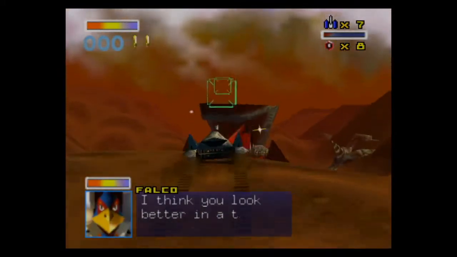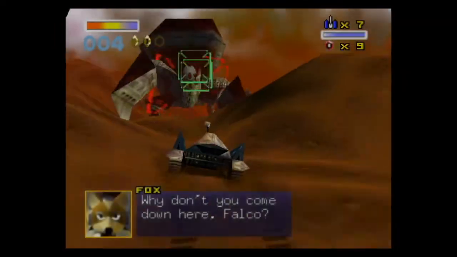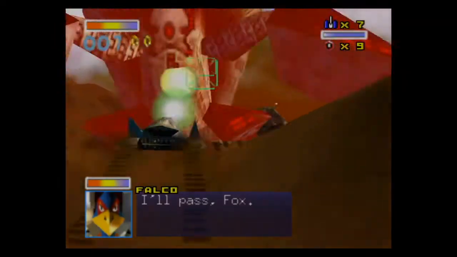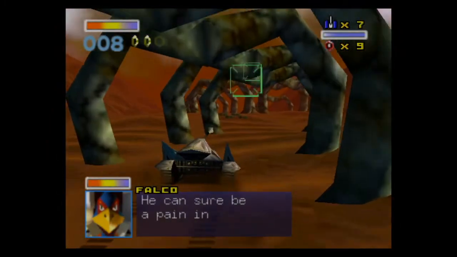I think you look better in a tank. Why don't you come down here, Falco? I'll pass, Clark. I've played enough Super Smash Bros. To know that Falco prefers the air.